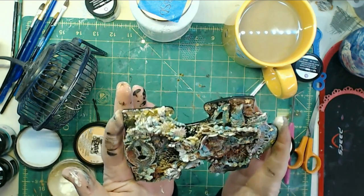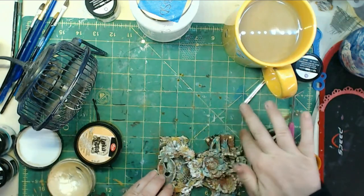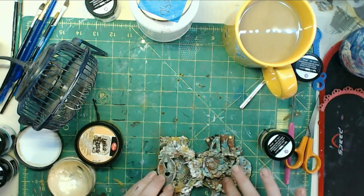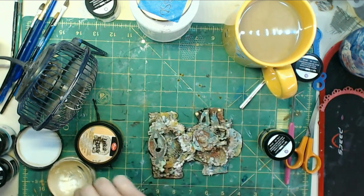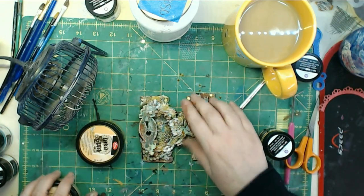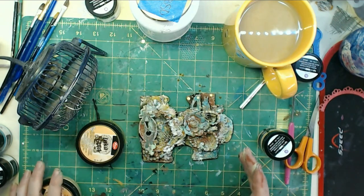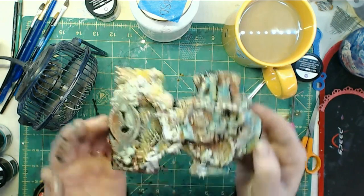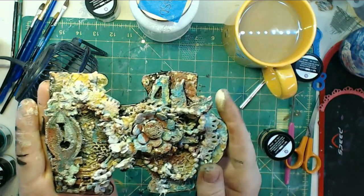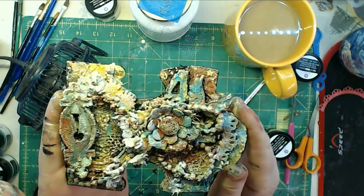Let's add a word, because we never add words. This is much prettier than I usually do anything, so. But I think it's good to learn these techniques. Do things that are not necessarily something you do every day. I think what I'm going to do now that I've thought about it while doing this first puzzle piece is I think I'm going to do things that I'm uncomfortable with. Like, this is very ornate and pretty, you know, if you like that vintage look. It's not something I do a whole lot of, but it was really fun.